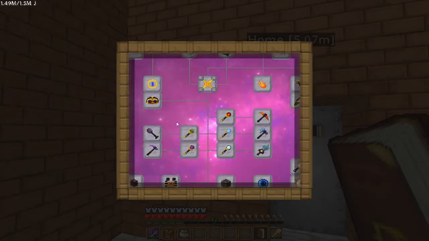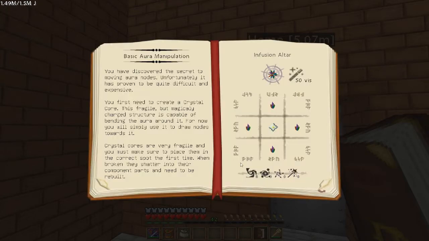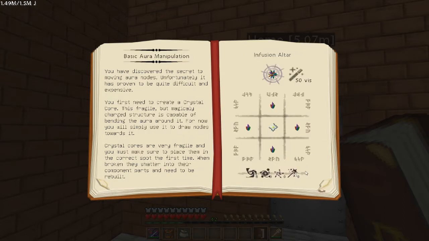But we're going to be using, all the way down here at the bottom, if I can get down here, the basic aura infusion altar. Now what's really nice is I think you get pretty much all of the crystals you need back, as well as the nether star once you're done. You have to set it up in this pattern, which I'll show you guys. But right now we're going to go through making the mixed crystal clusters and then the crystal core.